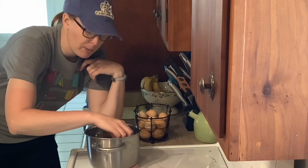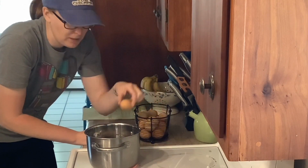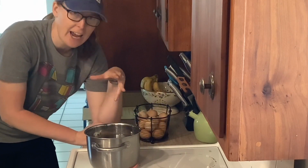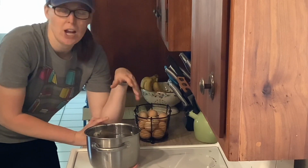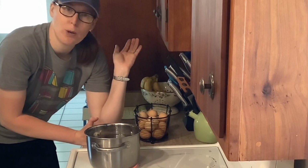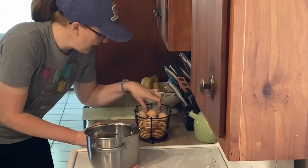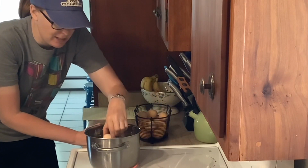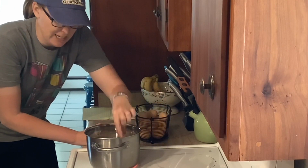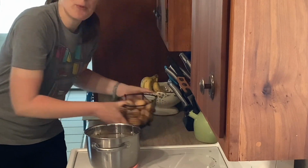And you want to think about how many eggs you want to make. You make deviled eggs, you actually cut a whole hard-boiled egg in half. So if I want a dozen deviled eggs, then I need to hard-boil at least 6 eggs. So I'm going to go ahead and put a couple more in here. I think I'm going to do 5 eggs today, so I get 10 deviled eggs. And you just set them in the water.